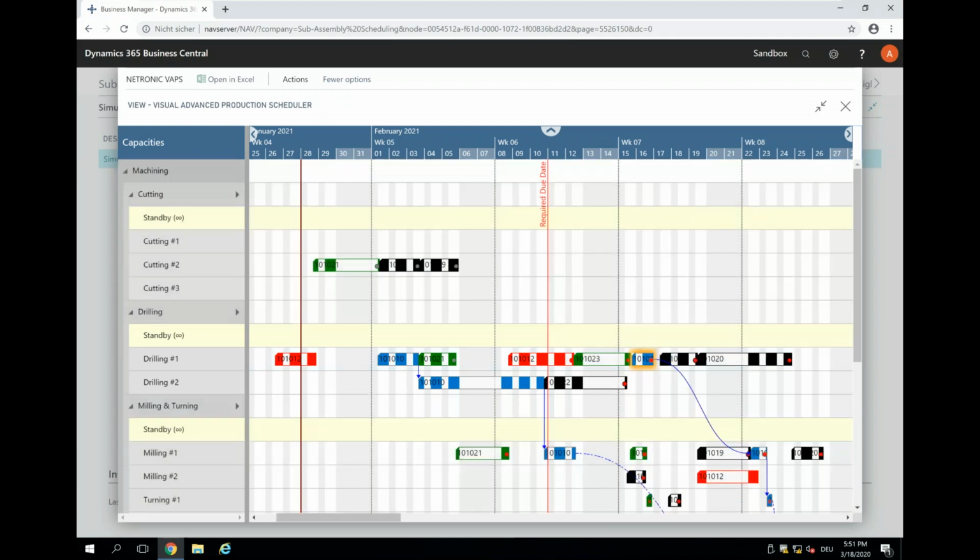So with this, I'm not only scheduling sub-assemblies, but if I have this hybrid mode between stock orders and customer orders, I clearly see my customer orders because I gave them a dedicated color, and I clearly see my stock orders, which are all in black.